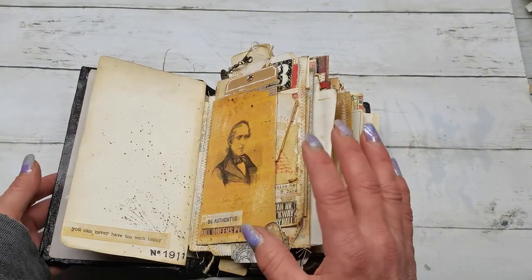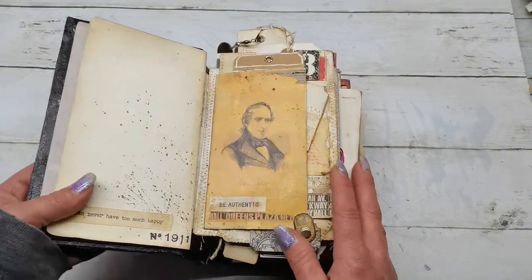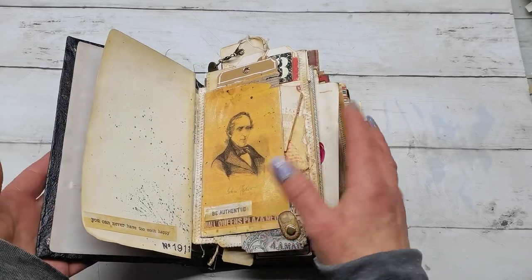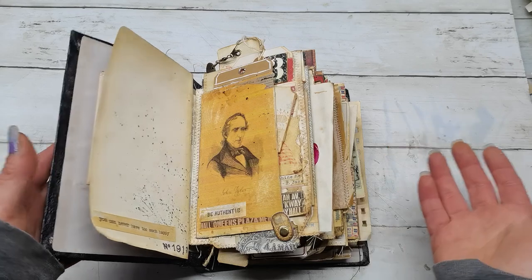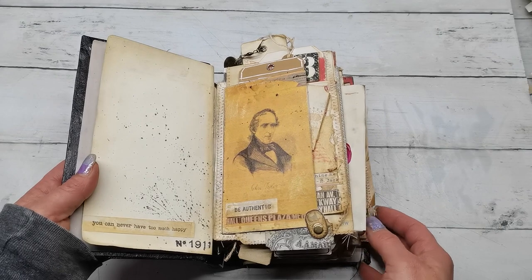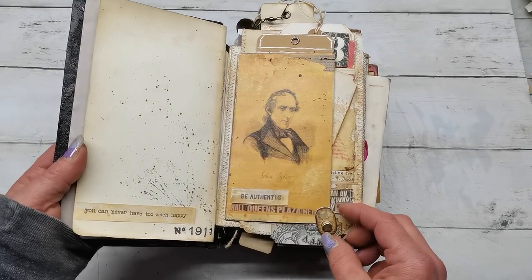I will put some nice music in the background because you don't have to hear me tell you this is photography and this is insert. You will see that. I hope you will enjoy this flip through of my latest creation.